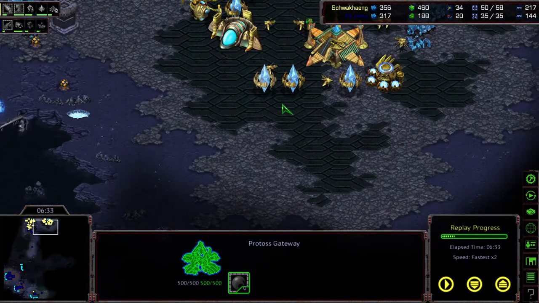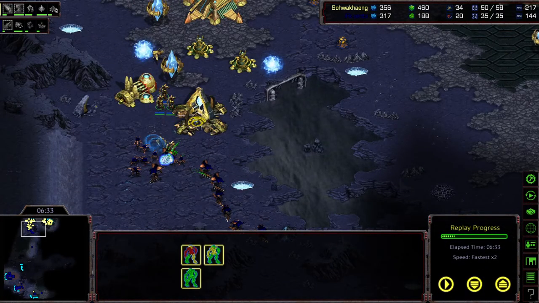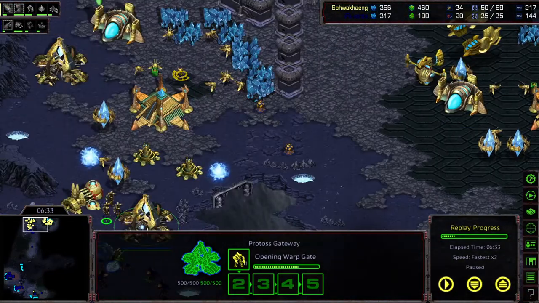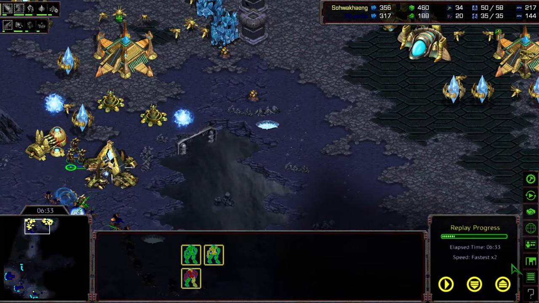So right now you should be adding gateways because in this game you chose to do a speedlot follow up. So you should be adding gateways right now, and optionally you could even be pulling out 3 probes from gas to do an even better or an even faster zealot push.